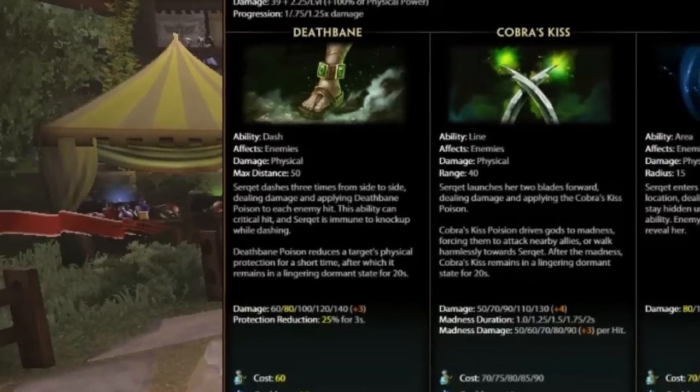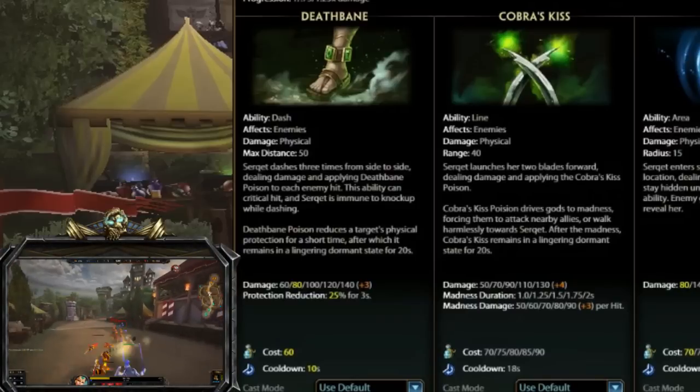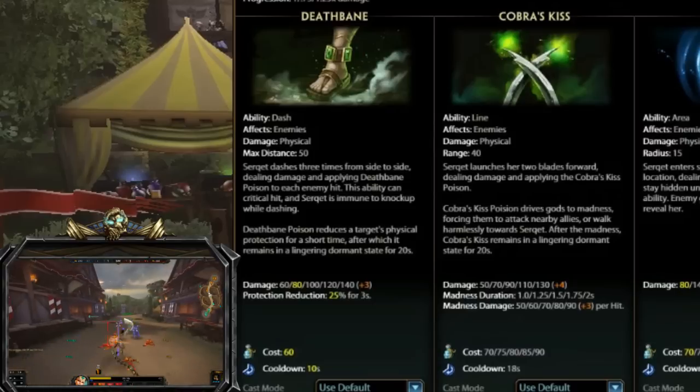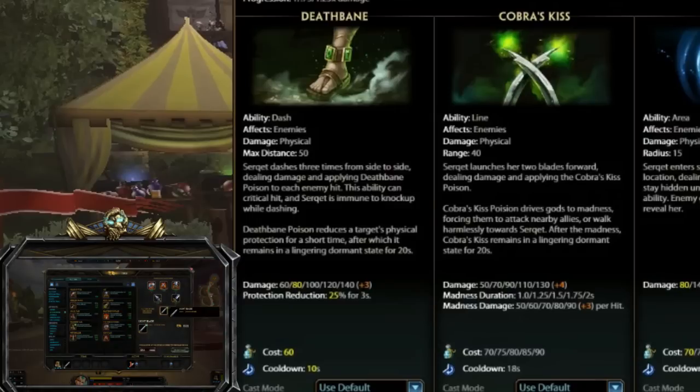Her first ability is Deathbane. It's a dash move, and it's like a zigzag pattern, as you'll see in the video. Basically, this ability can actually crit, which is pretty ridiculous. And you can extend it far, or you can bring it in to make sure you can hit the same target 3 times, or you can go through a wave of minions.